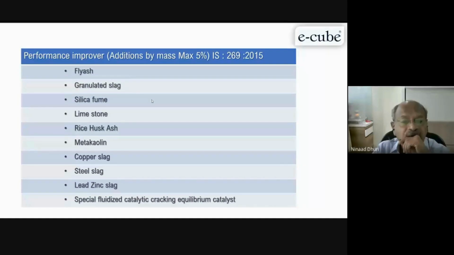So that one has to identify. If you look at the bag or their test certificate, they always write what type of performance improver they have used in the cement manufacture. That one has to be understood very carefully, and then you can go for design.